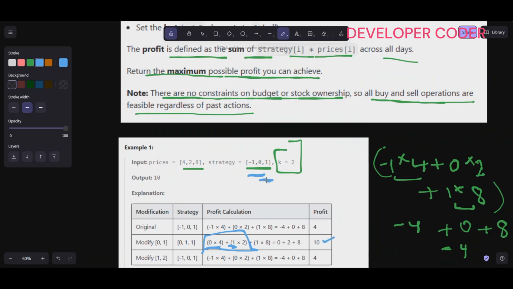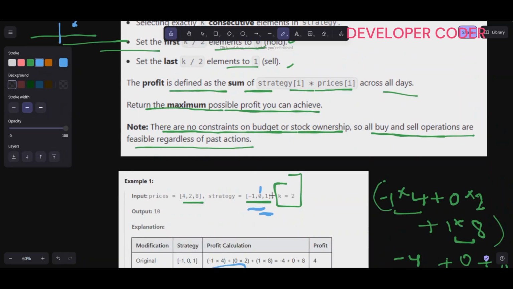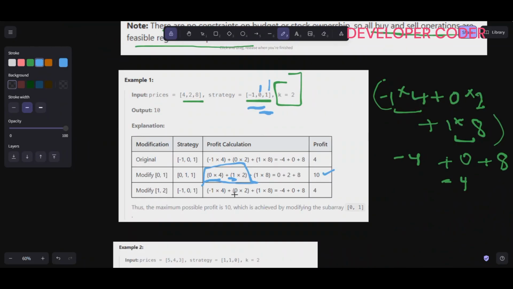And if you select this second window, this one, in this window this is going to remain a 0, right? First half 0 and second half 1. Okay, so same now. Here I'm writing 0 and here I'm writing 1. So here this will remain as it is, only this part we are changing, right?